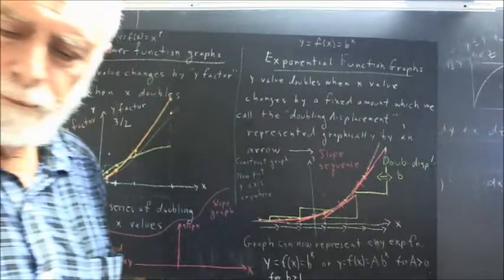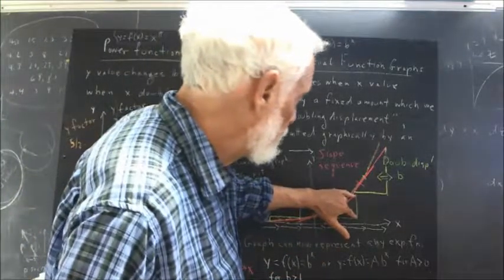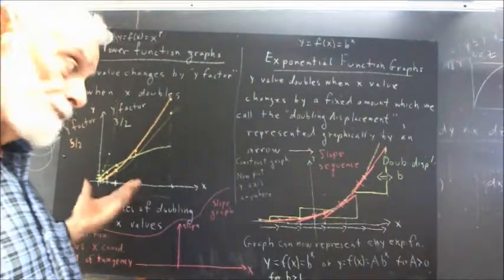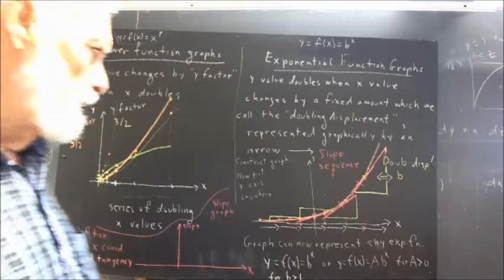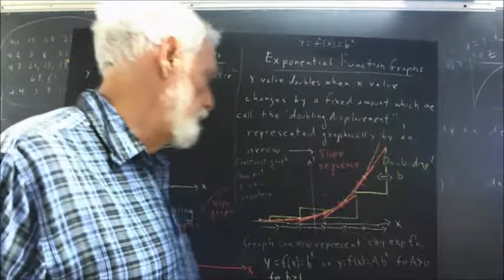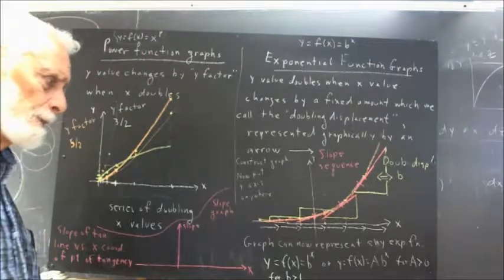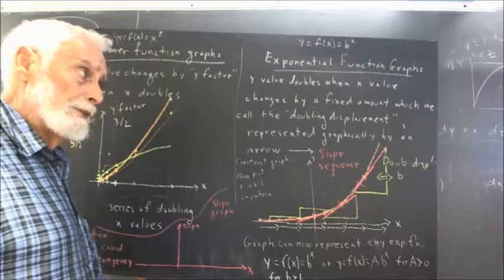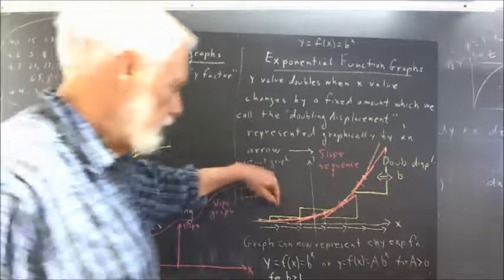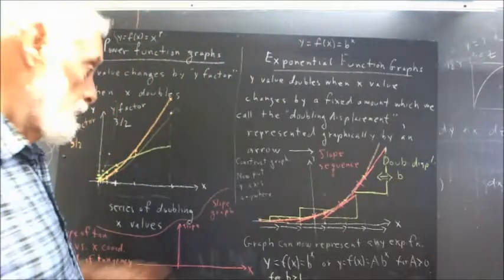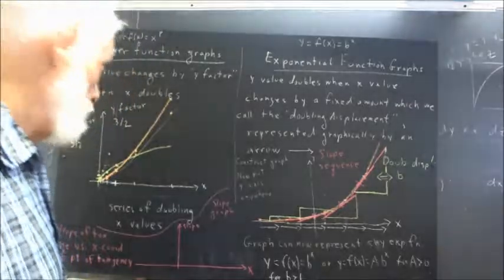And then, maybe, let's see, this rise looks to about double this one. So it appears that the slope of each tangent line is about double the slope of the previous. Now, I didn't really select my points in such a way that I thought that should happen, but by my construction, it appears that it sort of does. Now, you refine the construction. I doubt if you would find that these things exactly double if you do a very good construction of your graph.